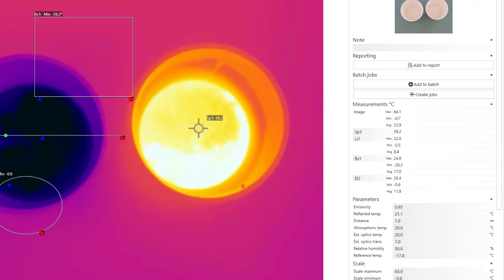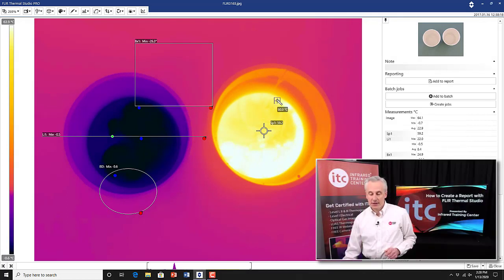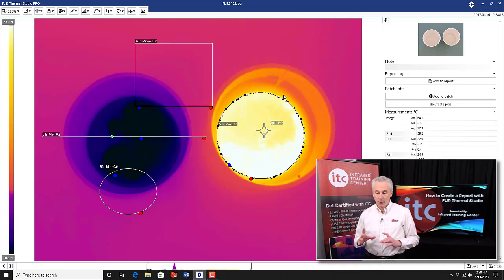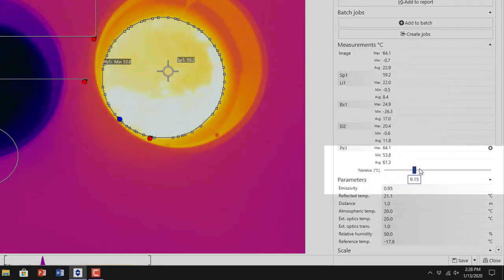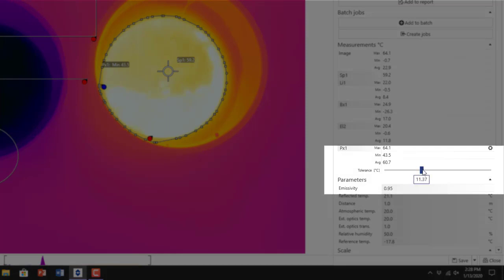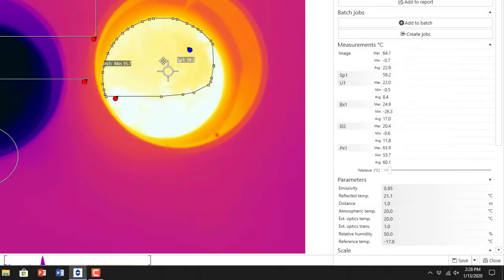Another new feature is the magic wand feature. Now this will select a region of the image based on a certain tolerance that you can set over on the right. And it's temperature based. A lot of graphics programs have something similar to this where it's based on just colors. This is temperature based. So if you wanted to select a portion of the image that's all within the same temperature tolerance, the magic wand allows you to do that.